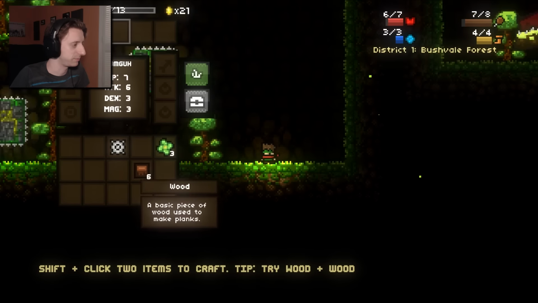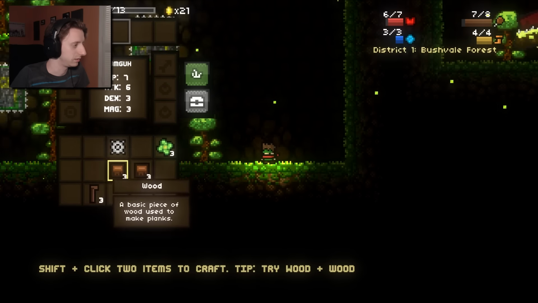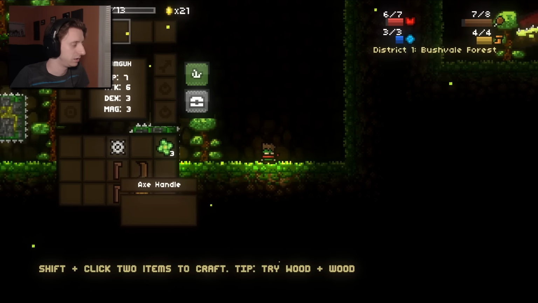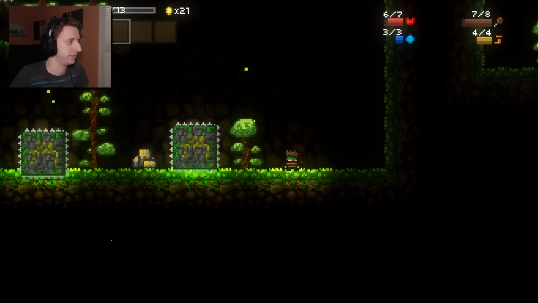Oh, I gotta split these first. Along with my sticks. Oh, yeah, there we go. Wind blade. I should have made a sword. How do I make a sword? Shit. I messed up. That's fine.